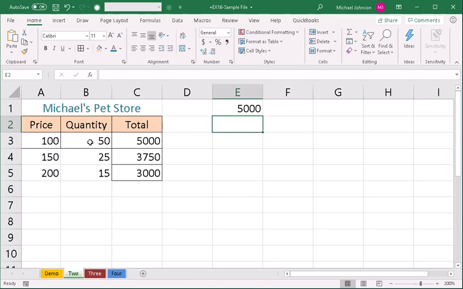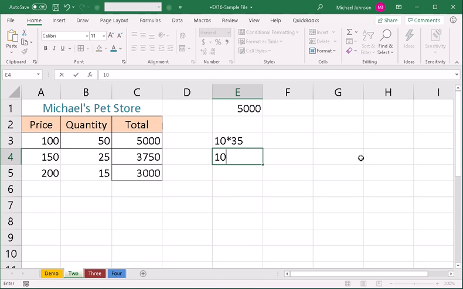So you have to make sure you understand that it will always multiply first. So whatever it's closest to, it's going to multiply it. So let me give you a quick example. If I were to take 10 times 35, it would multiply 10 times 35. But if I were to take 10, divide it by, say, 25 times 9, it would actually multiply first. So 25 times 9, then it would be divided by 10. So it doesn't work very well at all.